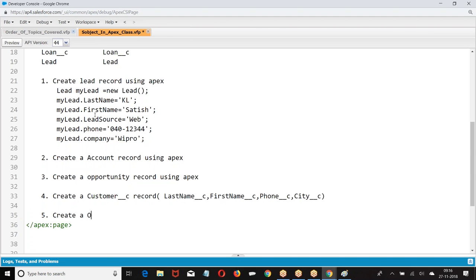Create a loan record. Mode of payment. So create this.